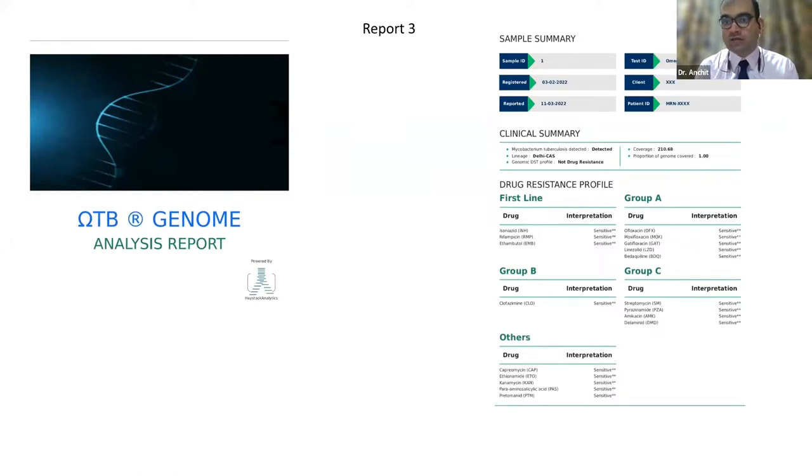This is a complete patient who's having absolutely no resistance whatsoever. He is a case of drug sensitive TB. So obviously clinicians would have started him by now on the first line ATD drugs. So that is confirming the patient is on the right track, and no further testing is required.